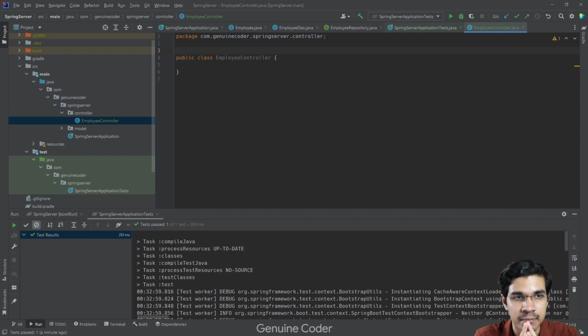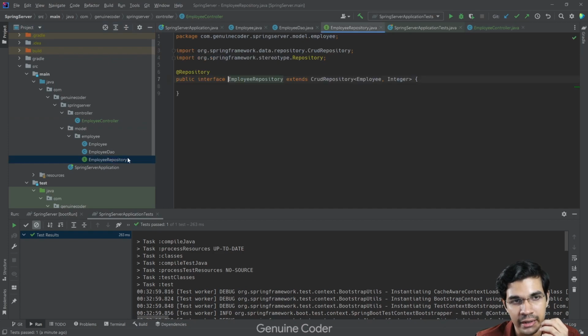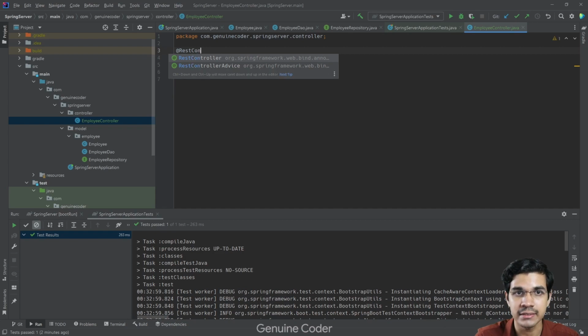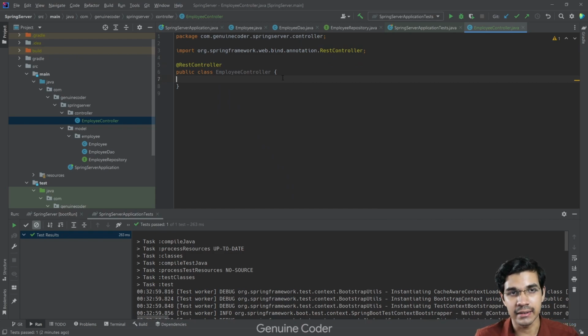Okay, now as you know, Spring has special annotations for different kinds of things. For repository, we included the @Repository annotation. Here this is going to be a REST API controller, so we will be using the @RestController annotation. When we provide the @RestController annotation, it will be considered a REST controller, and the get and post requests will be automatically handled by Spring Boot, because as you will see in a moment, we are just giving them as annotations and it will be automatically processed.